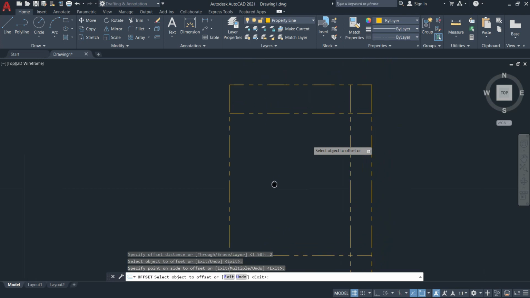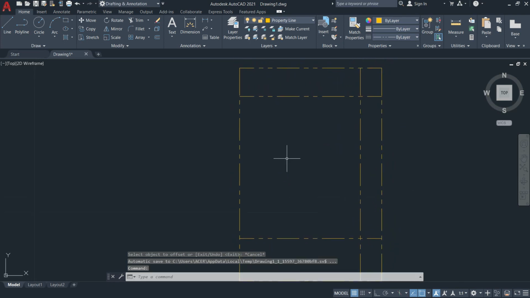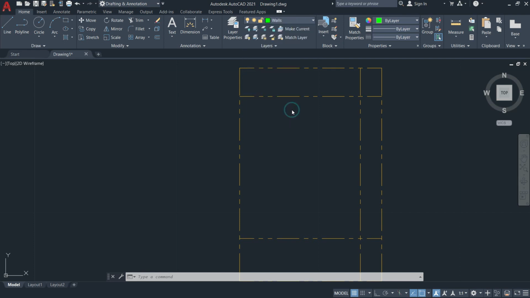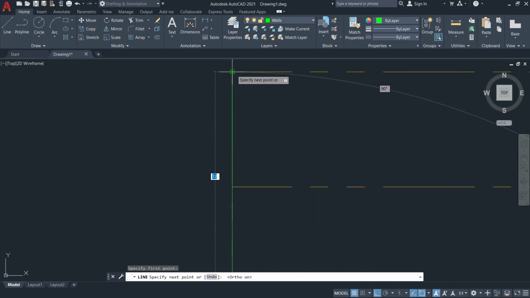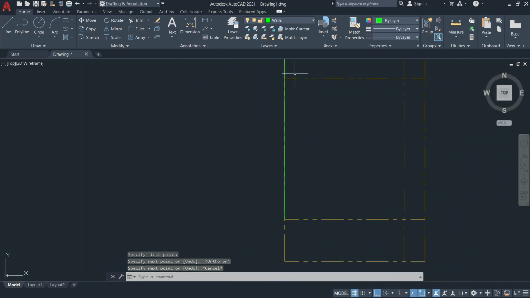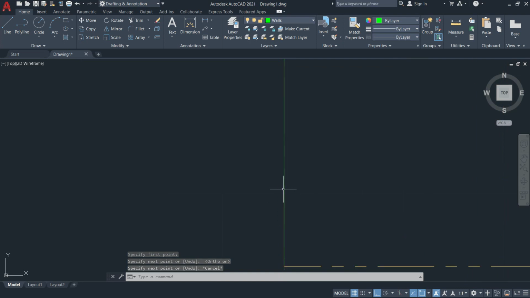So how am I going to start that one? First, let's try to draw a line using the walls layer. I just invoke the line tool and create a line. I'll use the ortho mode, pressing F8 so that it would be a vertical line. It goes. I have my line here.